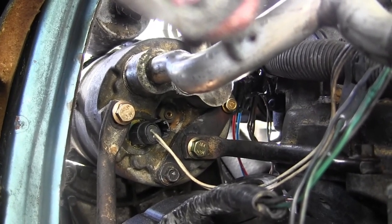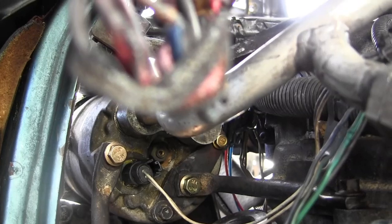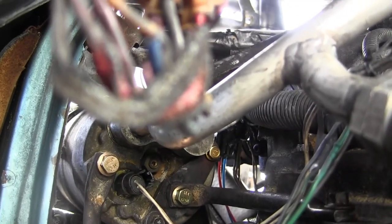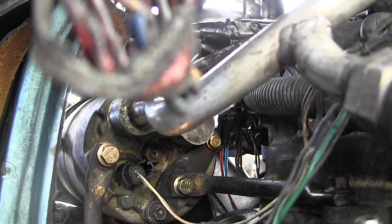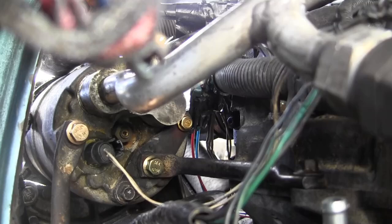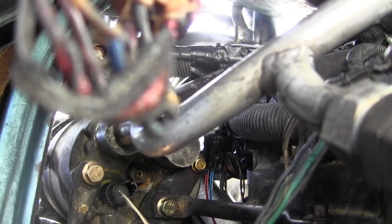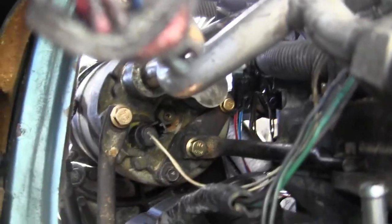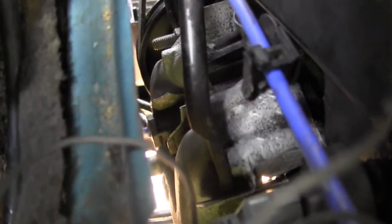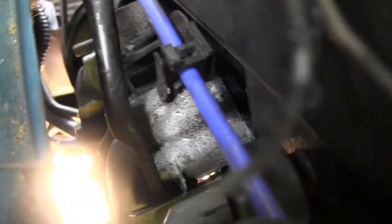I'd buy the bolts at Napa, but Napa is way high on their fasteners — their markup is a lot higher than O'Reilly. AutoZone has them too, but O'Reilly has the best selection, so I order online and then go pick it up. I could order from Amazon, but I want them today. Got some other errands on Biscayne Drive — packages to drop off for returns. At Napa, I'm trying to return the radiator that arrived damaged. The box was damaged. I already ordered a replacement, which should be here Wednesday. Today is Monday. I need to get a stud for the rear side of the number 3 cylinder exhaust.